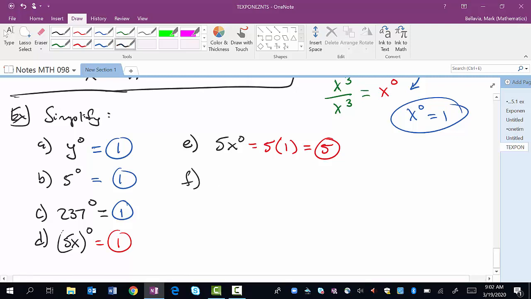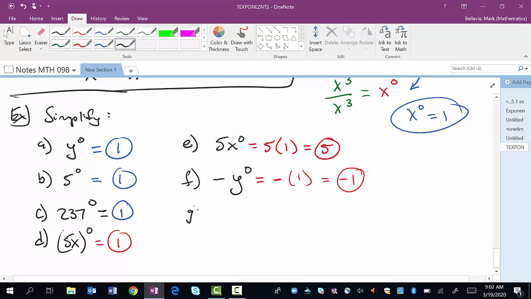What if I wrote this? If I said negative y to the 0 power. Well, negative is not acted on by that 0 power, right? The power is only acting on the y, which is directly before it. So the negative in front stays in front, almost like a negative 1. And then y to the 0 power, well, that part's 1. So you have a negative times a positive 1, which makes this negative 1.